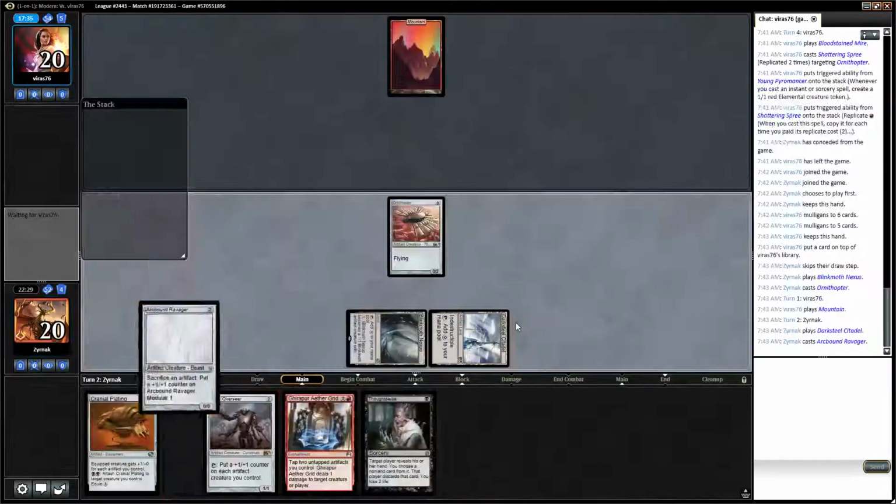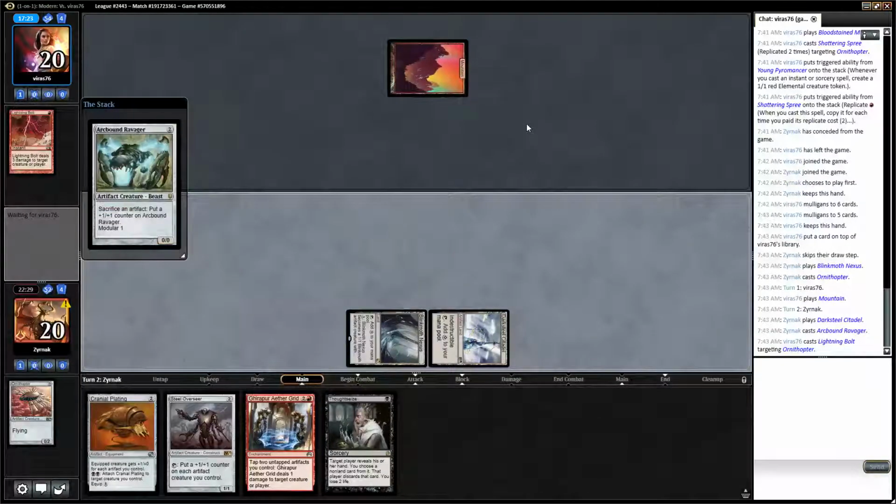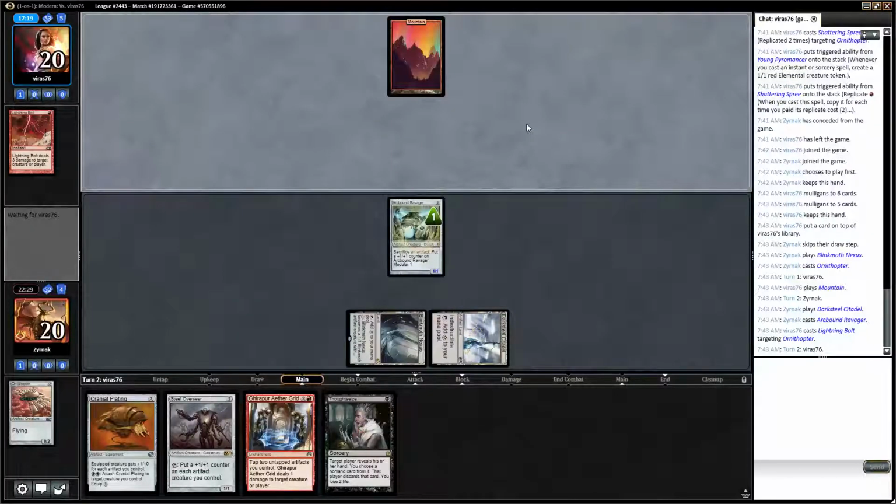I anticipate a Lightning Bolt, so I'm going to run out the Ravager first. I have a hard time envisioning a world where he kept a hand that didn't have removal. And I would much rather have the Overseer than the Ravager. See if he has a Bolt for the Ornithopter. He definitely also has a Bolt for the Ravager.